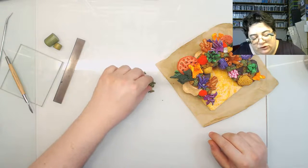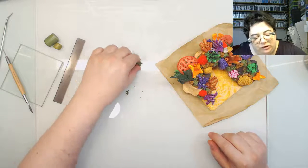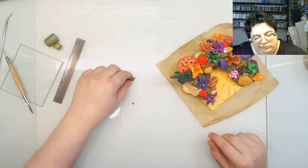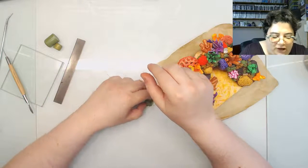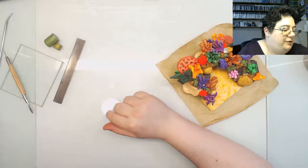If you want, you can chop a few different greens into it if you're doing a larger patch, so that there's more colour depth rather than it just being one uniform colour. Just picking this up, getting it out the way.